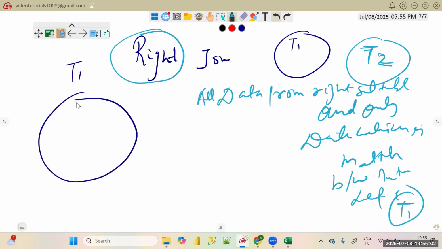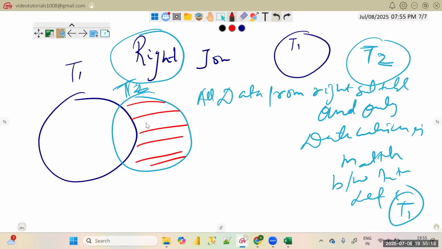So here this is T1. Let's say this is T2. What will the output be? All the data from the right side, and the data which is only matching from the left side. So this is the matching area. What will the complete output be? The complete output will be this. So this is your right join.